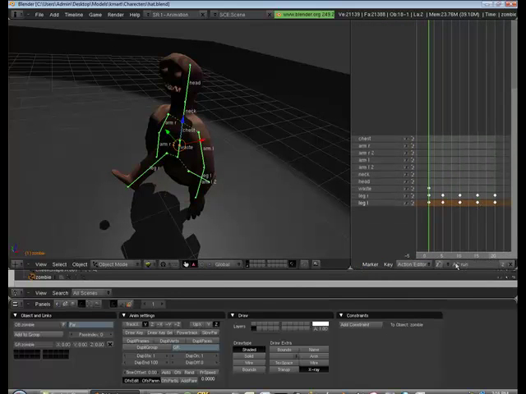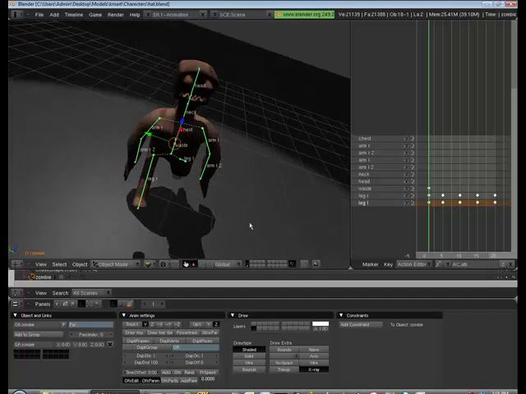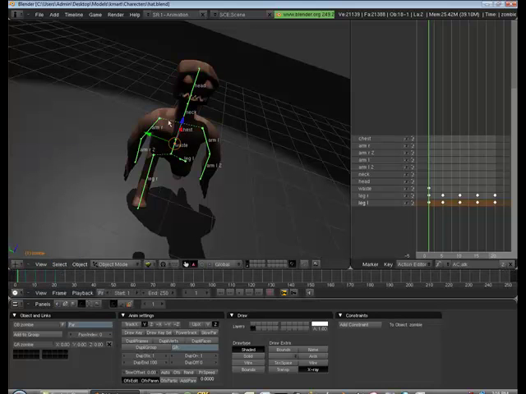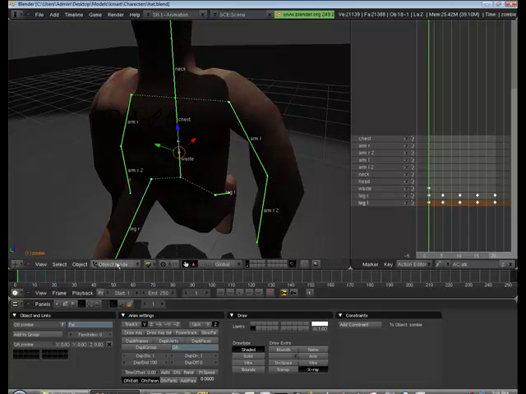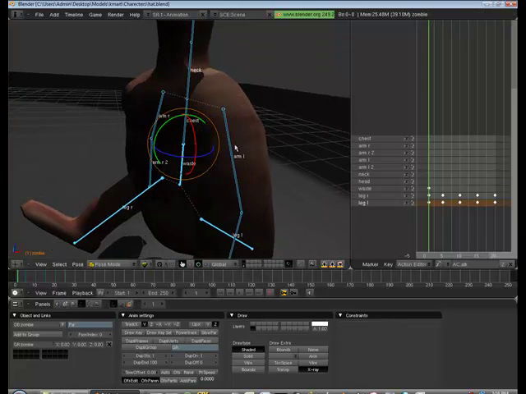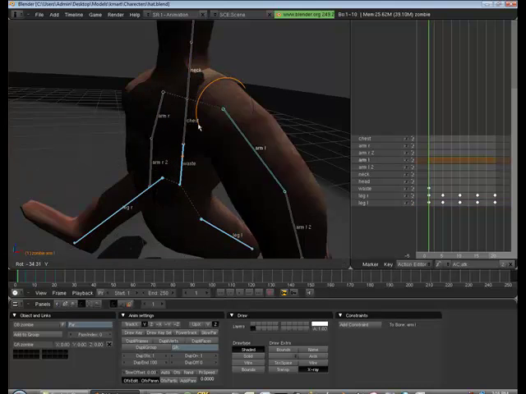All right, and then as you can see, we have tons of new ones, but we're going to add a new one for my character, and we're going to call it attack, ATK. Over here we're going to switch this to the timeline. There we go. Now we're going to switch to pose mode. This is a little bit more of an advanced tutorial for people who do know what they're doing.